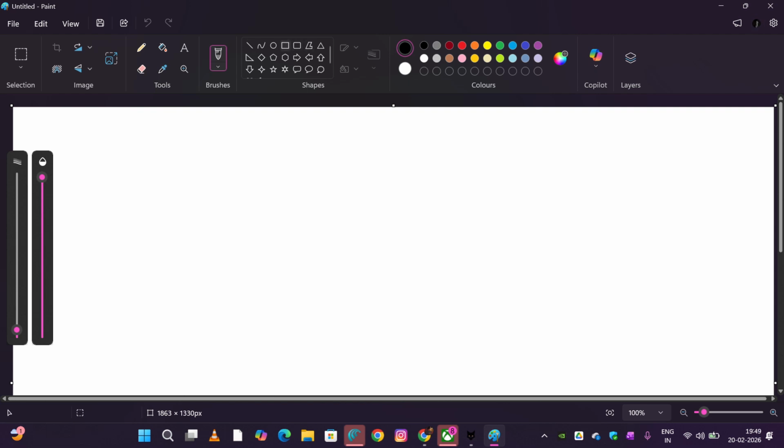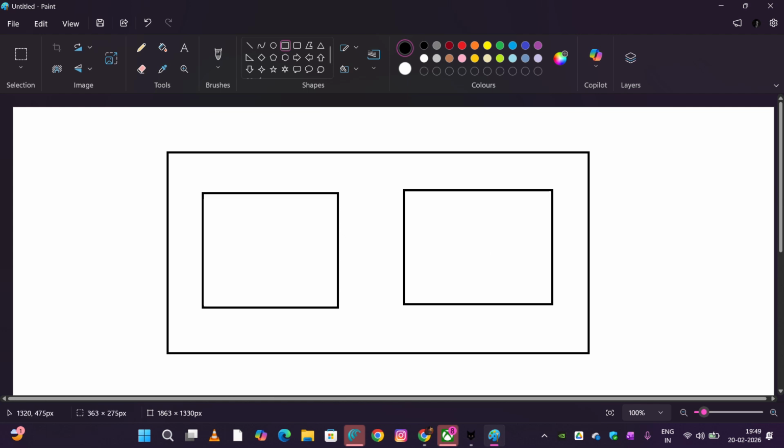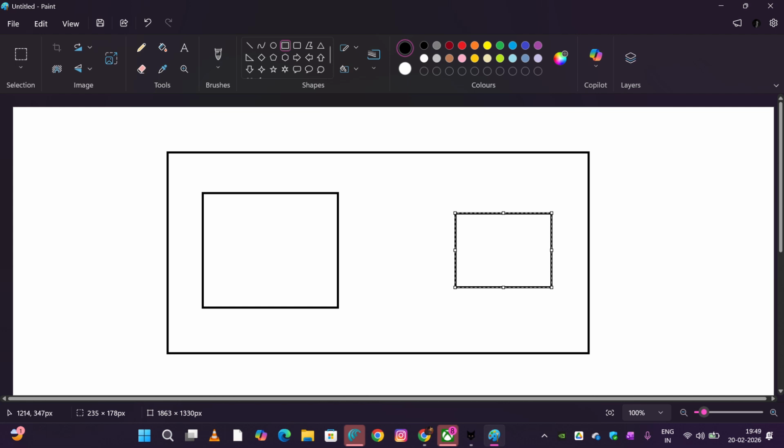Guys, see here. Suppose this is a VPC. Inside we have two subnets, public and private subnet. This is private subnet. This is public subnet.